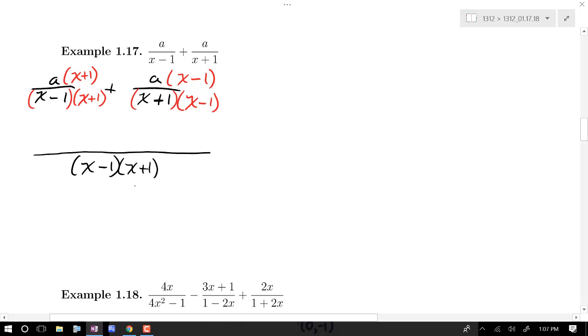Now, I almost never, unless I have some compelling reason, I don't ever multiply this out because it doesn't get us anything. It's usually not particularly helpful. So I leave that denominator in the factored form. Our numerator so far looks like this: a times x plus 1 plus a times x minus 1. Now, I'm not multiplying out the bottom because it is factored. It is expressed as a product of its factors. The top, however, is not factored. I know it's not factored because of this addition in between. So for that reason, I'm going to expand everything.